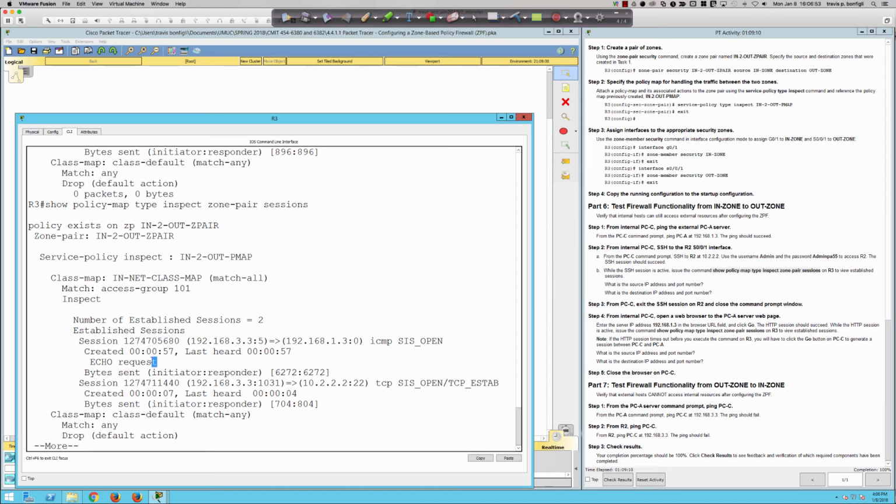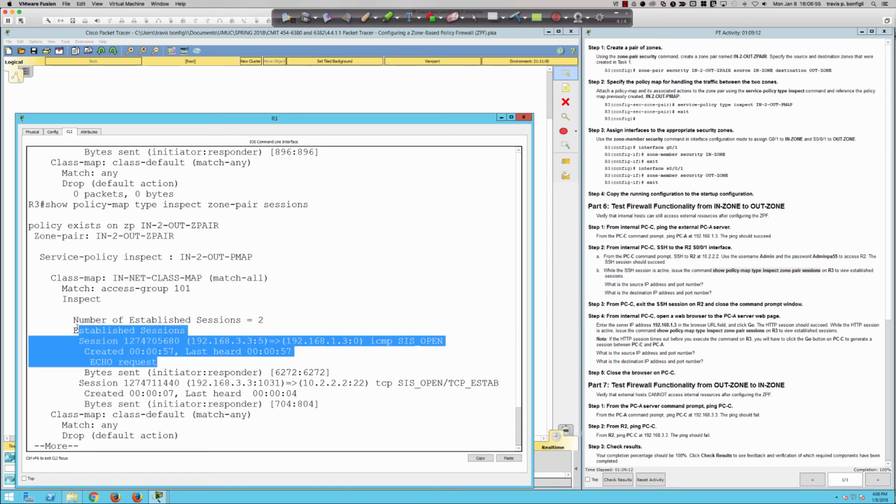Now, you're probably wondering, well, wait a second, why is the ICMP still in there? Because the connection table is going to keep that session in there for, I want to say it's like 5 seconds. It's a very brief amount of time. And then it removes it from the state table, right?